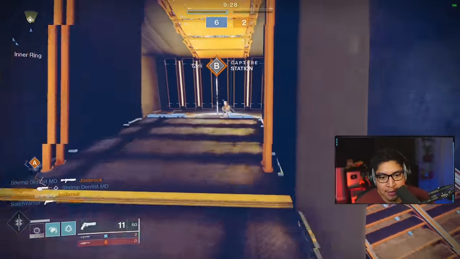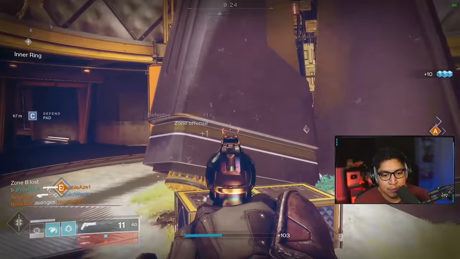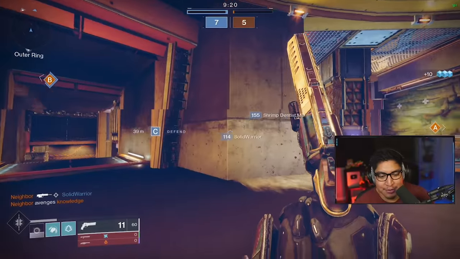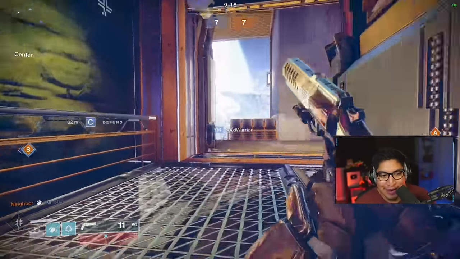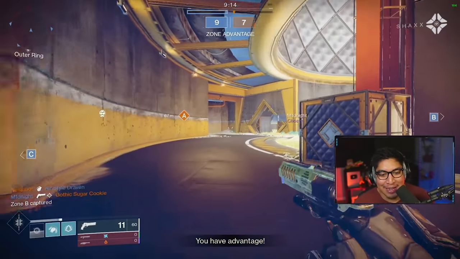We're gonna go shotgun this guy. Enemy claimed zone B. I kind of want to troll a little bit with this machine gun. Just kind of find somebody and let them shoot me and see how they react. I think it would be hilarious.